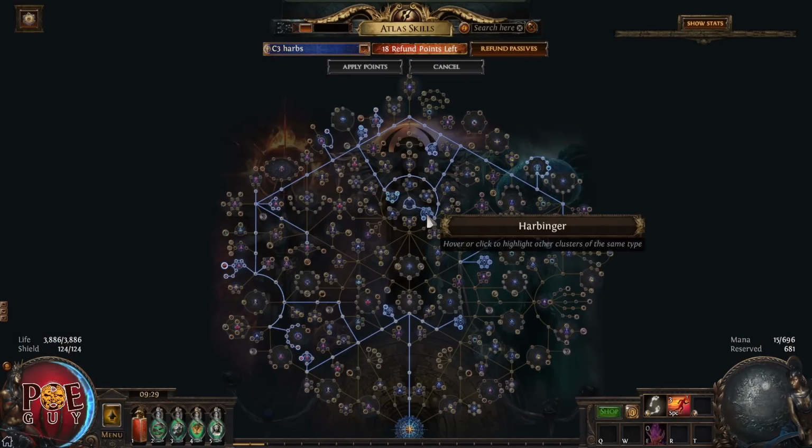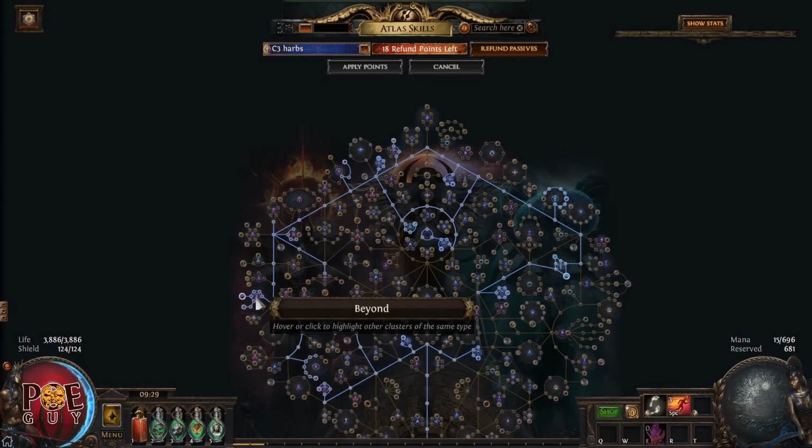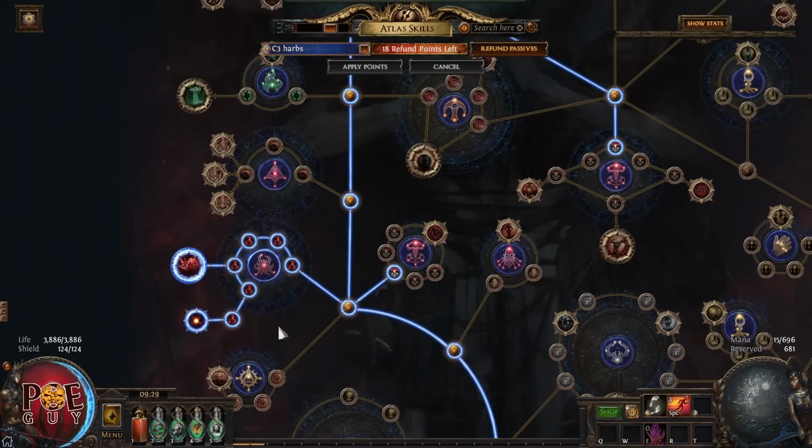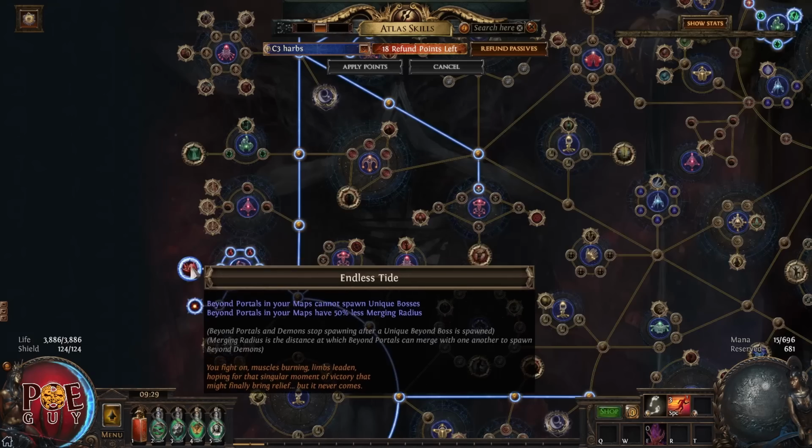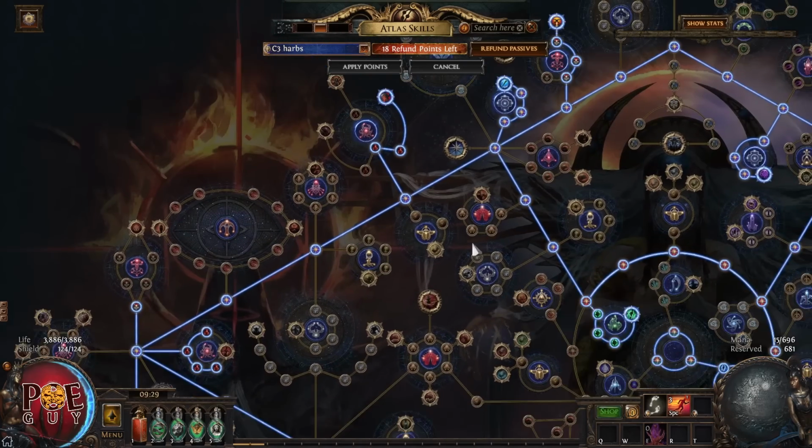So here I have all the Harbinger nodes. Then I will take these Beyond nodes without the possibility to add the Beyond boss. The idea is that we want to spawn extra monsters inside our maps, so we don't want to trigger the Beyond boss. That's why we need to take this keystone, but it gets even better.